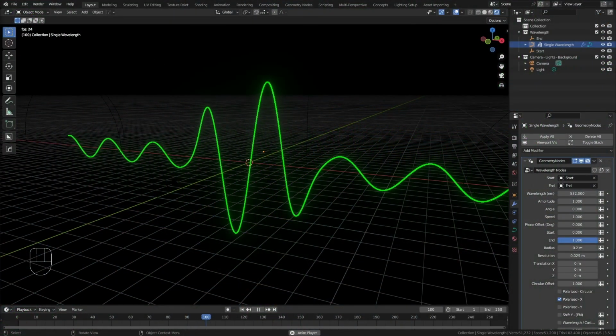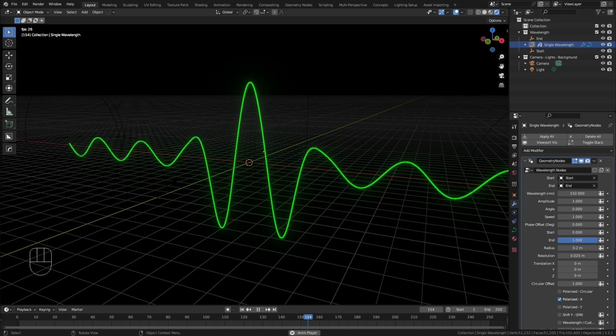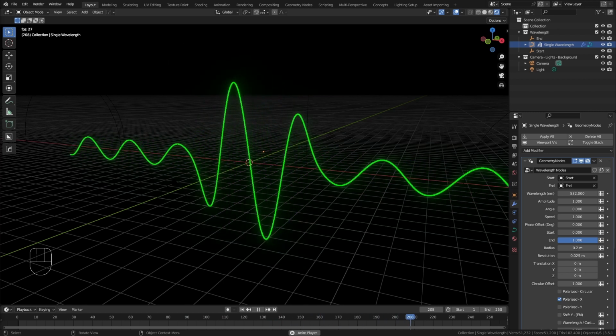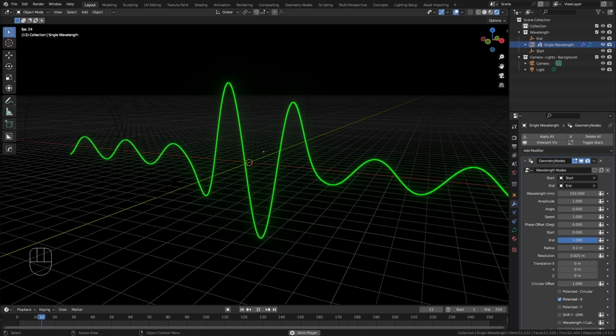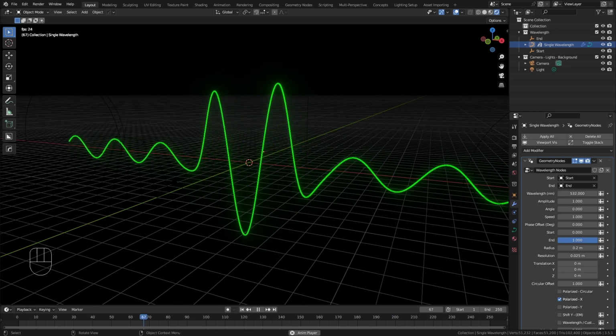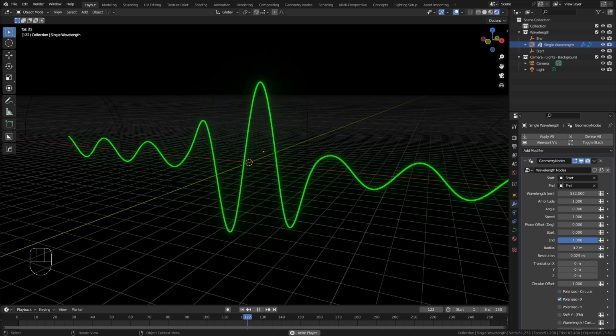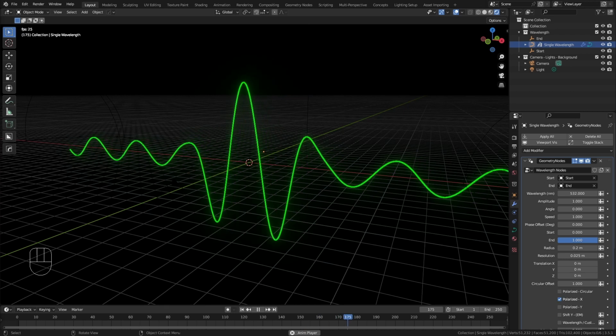Let's dive right in. This is a walkthrough of the procedural wavelength asset. In a follow-up video, I will work through how the asset was made, since it's an interesting look at working with curves in Blender. As usual, there are timestamps below, the link to the asset is in the description, and it is available for free.